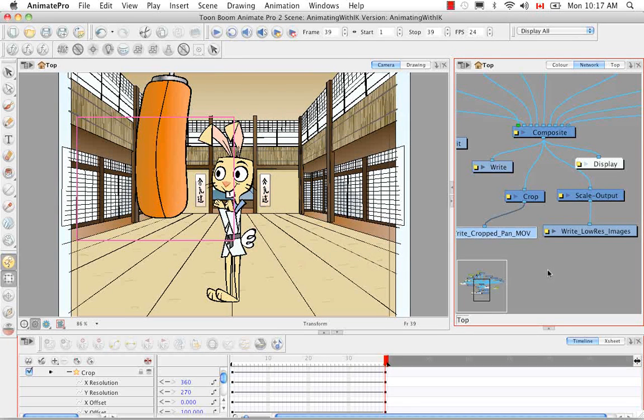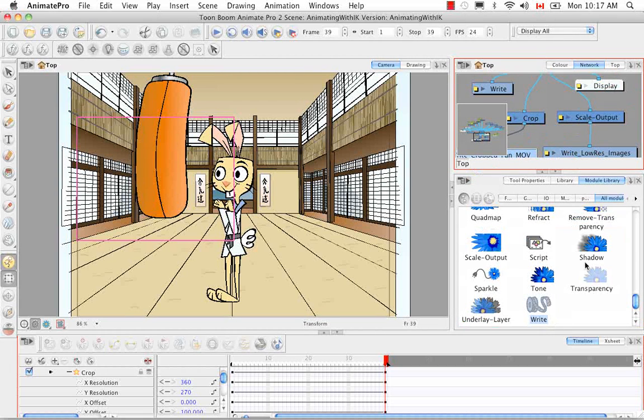Like that. Okay, so the last scenario that I'd like to talk to you about is if you start with a higher resolution scene and you want to scale it down to a lower resolution scene, but also that you have it set to HDTV and now you'd like to bring it down to NTSC, for example. So we're going from a 16:9 ratio frame to a 4:3. So what you'll need to do is combine the crop module with the scale module. So let's do a quick setup like that just to show you what it looks like.